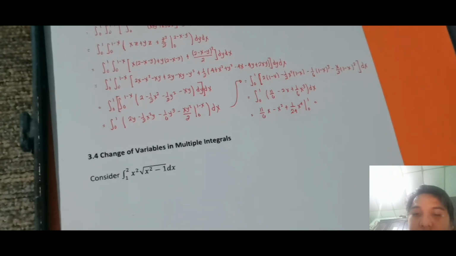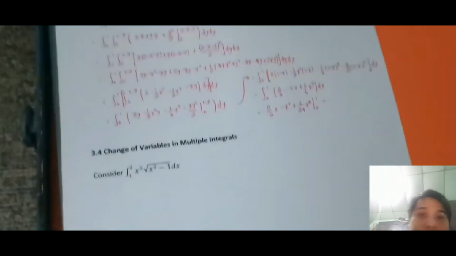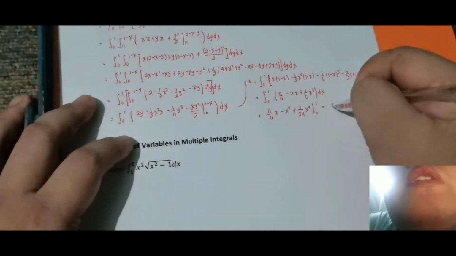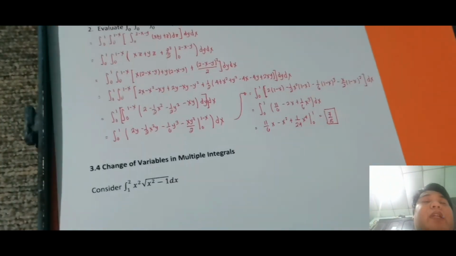So although wala naman talaga epekto, so parang minultiply lang natin sa lahat, pero for convenience na rin. Raised to 4 rather. So raised to 4. Okay, so this is just 7 over 8. So tama naman yung lumabas na sagot. So this is just 7 over 8. So therefore, the triple integral is 7 over 8.